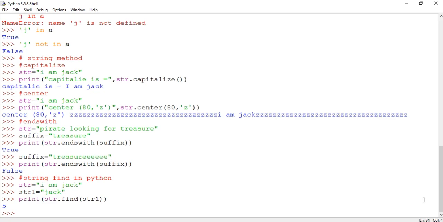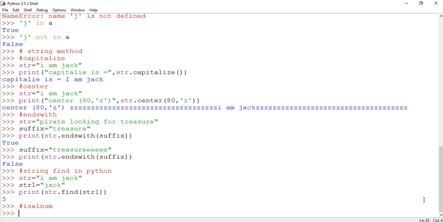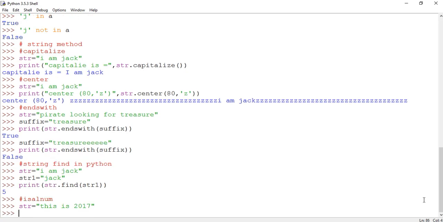Now let's take another example, to find out for the numerical. If I have a string, 2017, and I want to use that command, how can we write it?